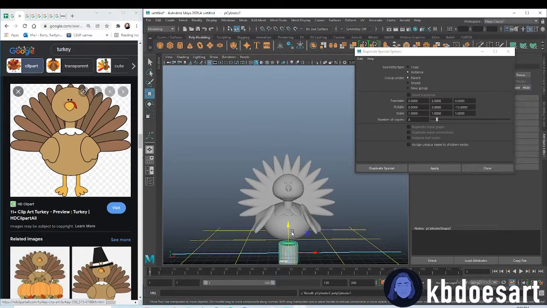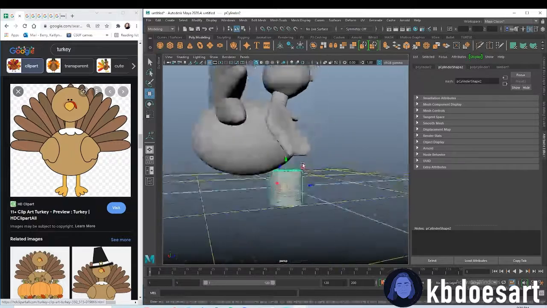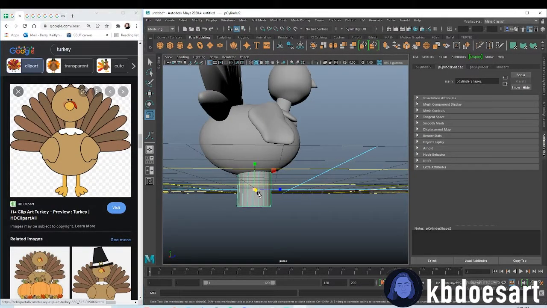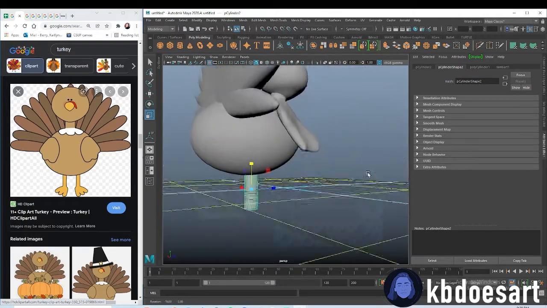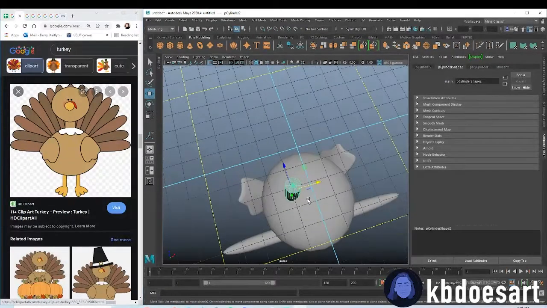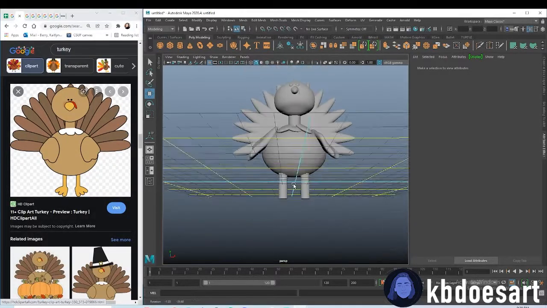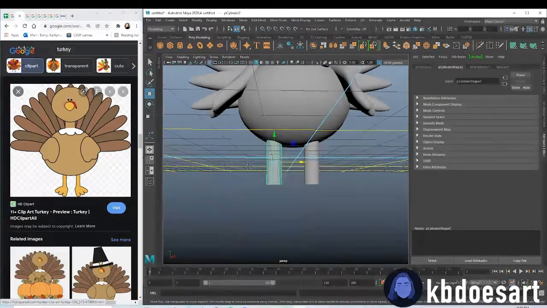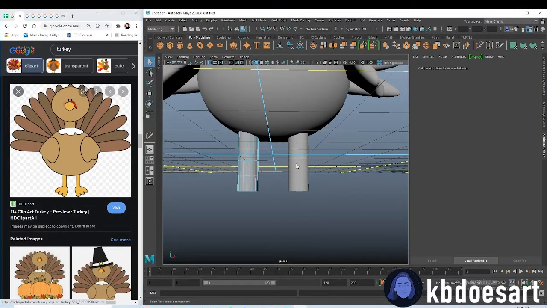So we're going to use probably 2 cylinders to do that. So you can grab a cylinder and let's see, move it like that. All right, there we go. Got some feet on him. We can add a multi-cut on this guy. I'm just doing a control middle click on both of those to get that ring.